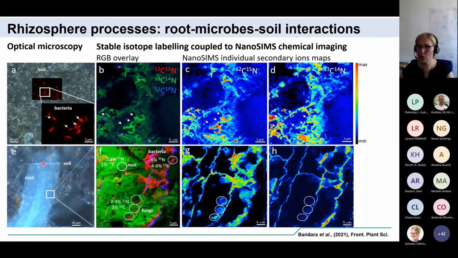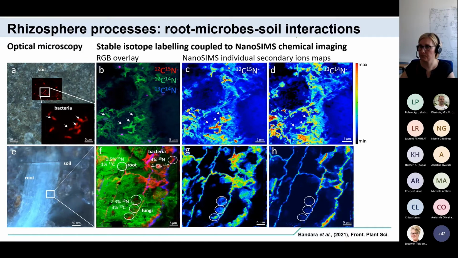Here are the light microscopy images. You also see a longitudinal section through a root, and you have the soil and, of course, the microorganisms that we found, and we have tried to look at this area in terms of isotope mapping. So at the end, the most important information for us is to know how much of the label that we initially fed the plant with or added directly to the soil, like 13CO2 and nitrate, ended up in the plant roots and in the microbial biomass. And this quantification is unique, and it's extremely important for us to assign microbes to a particular process, or to say something about their role in a particular environment.